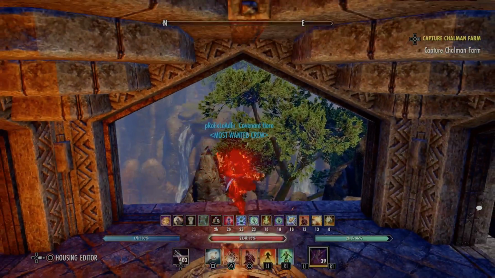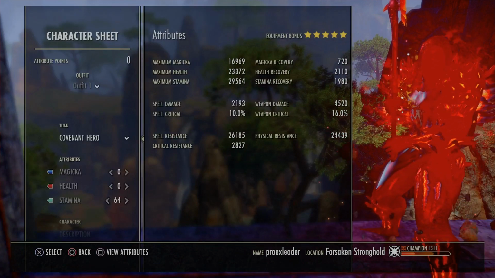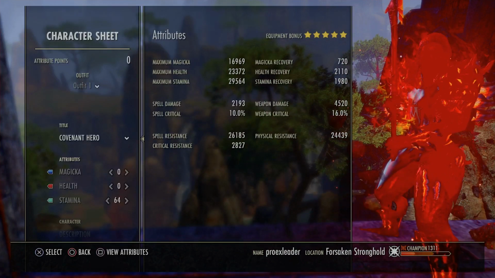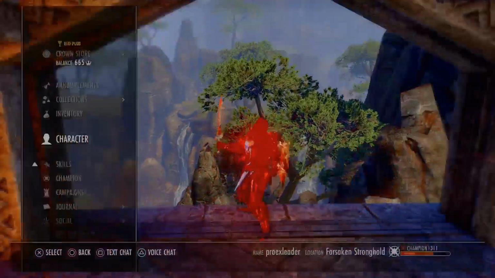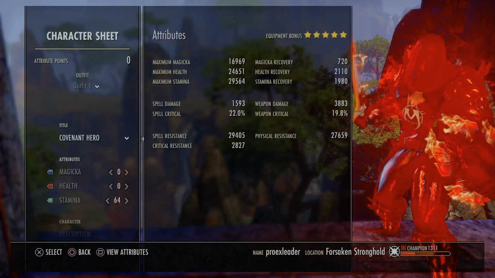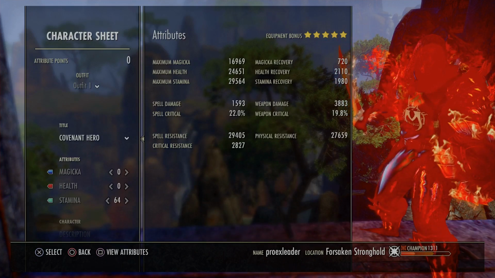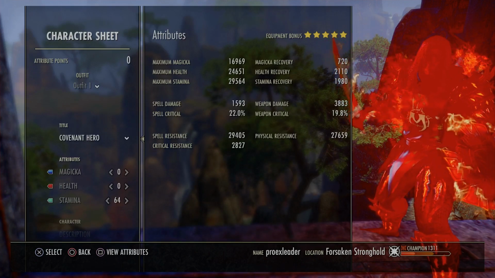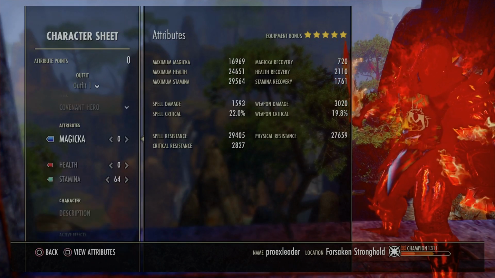I'll go over the damage quickly now. So that is 4.5k weapon damage. We don't care about the crit. Weapon and spell resistance on this back bar looking good. Crit resistance looking strong on our front bar. So we've got really nice resistances, 29.5k and nearly 28k physical. So that's looking really good for the resistances. Again, the stamina recovery and health recovery with this damage is really nice to have.